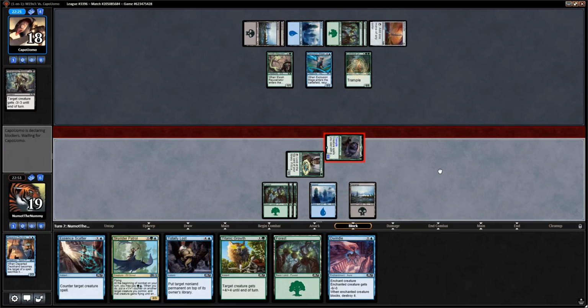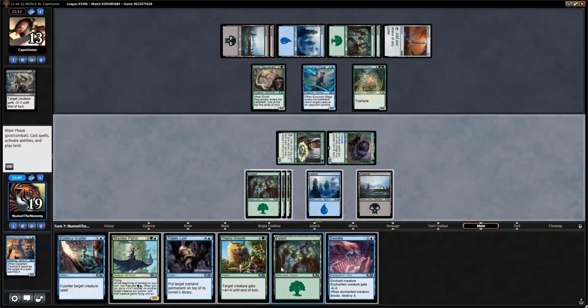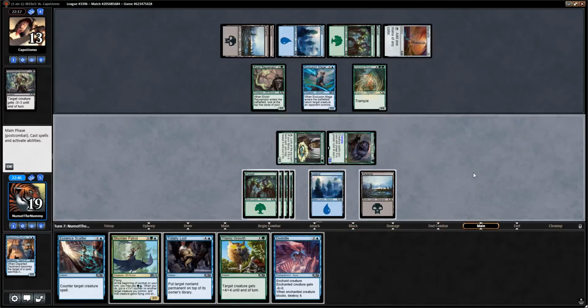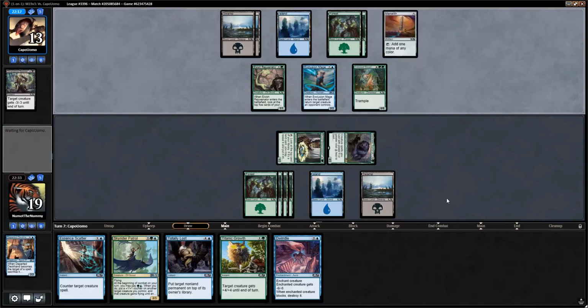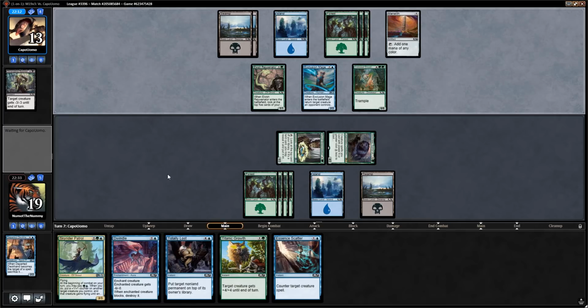Yeah, a little bit awkward that we only have access to one island currently. But this is fine. Looks like they're just going to take the hit, which I am fine with as well. And I think I'm just going to pass the turn with Totally Lost, Titanic Growth, and Essence Scatter open. We can really blow them out if they go for like a Rabid Bite as well.